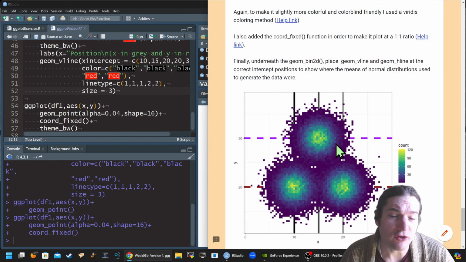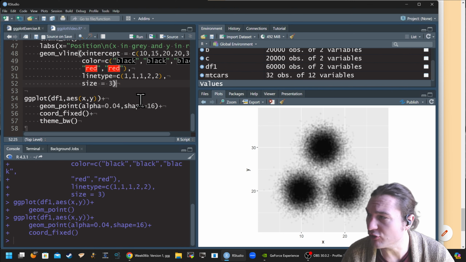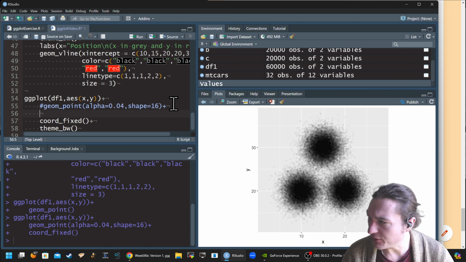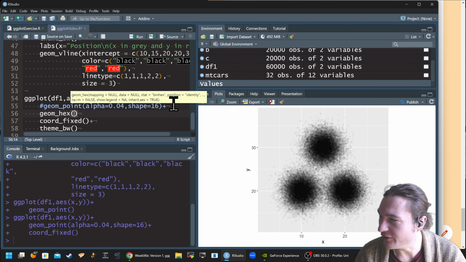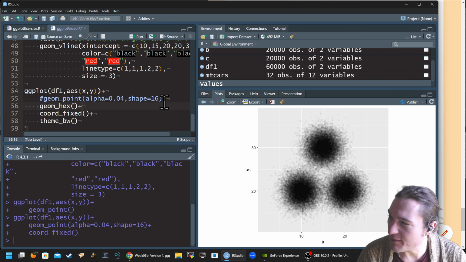And geom_bin_2d is explicitly made to help with this sort of scenario where I have a two-dimensional density that I'm wishing to assess. So if instead of geom_point, let's just knock that one out. If I do geom_hex, I never use hex. Hex is pretty cool. Let's see if they made it better. It's been a little bit wonky in past years.